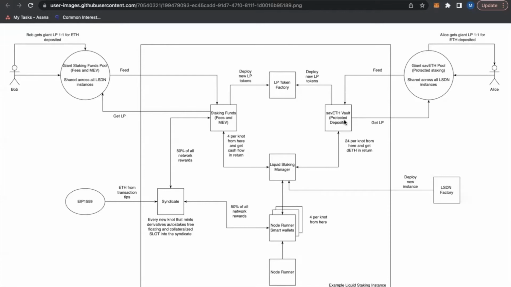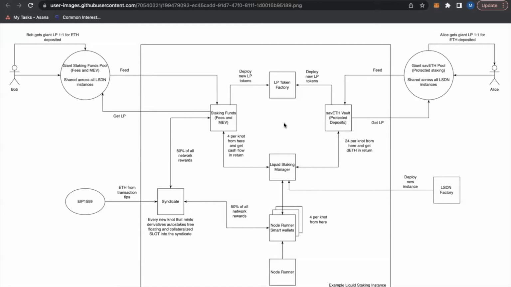So anyone like me who has a low risk appetite can directly go to the protected deposits pool. This means that when you put in your ethers, you will get back a protected deposit LP token. And when your validator is activated and starts minting, then when you redeem your LP tokens from this protected deposits, you'll get back the ETH. And for a single validator, the max limit is 24 ethers in the protected deposits pool.